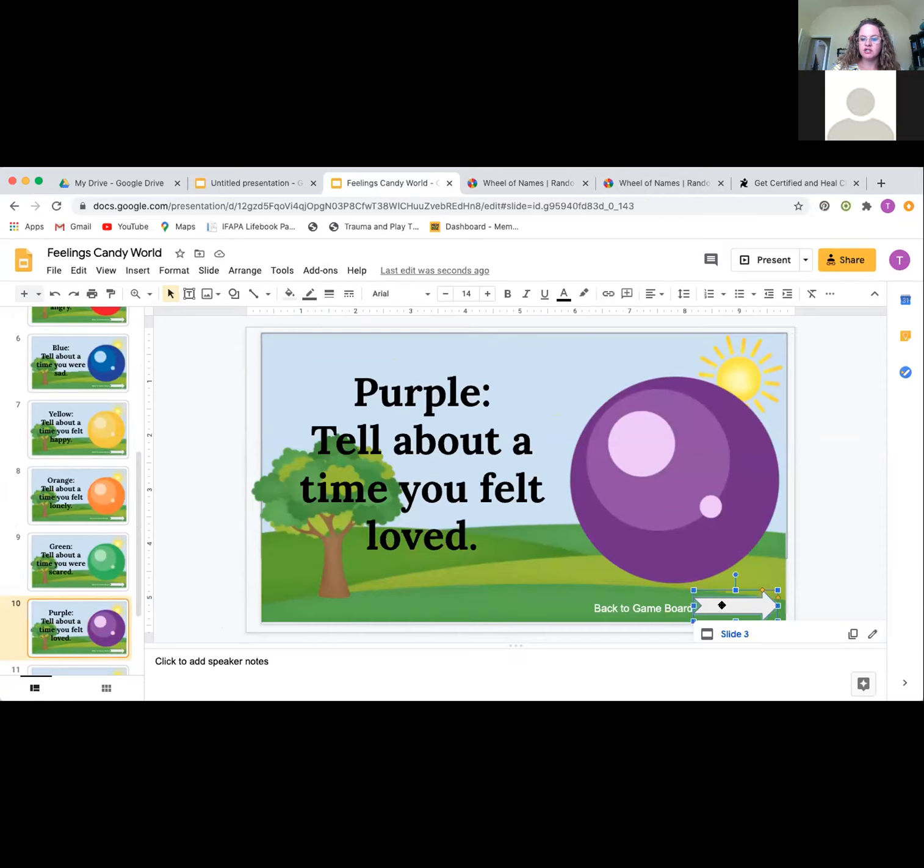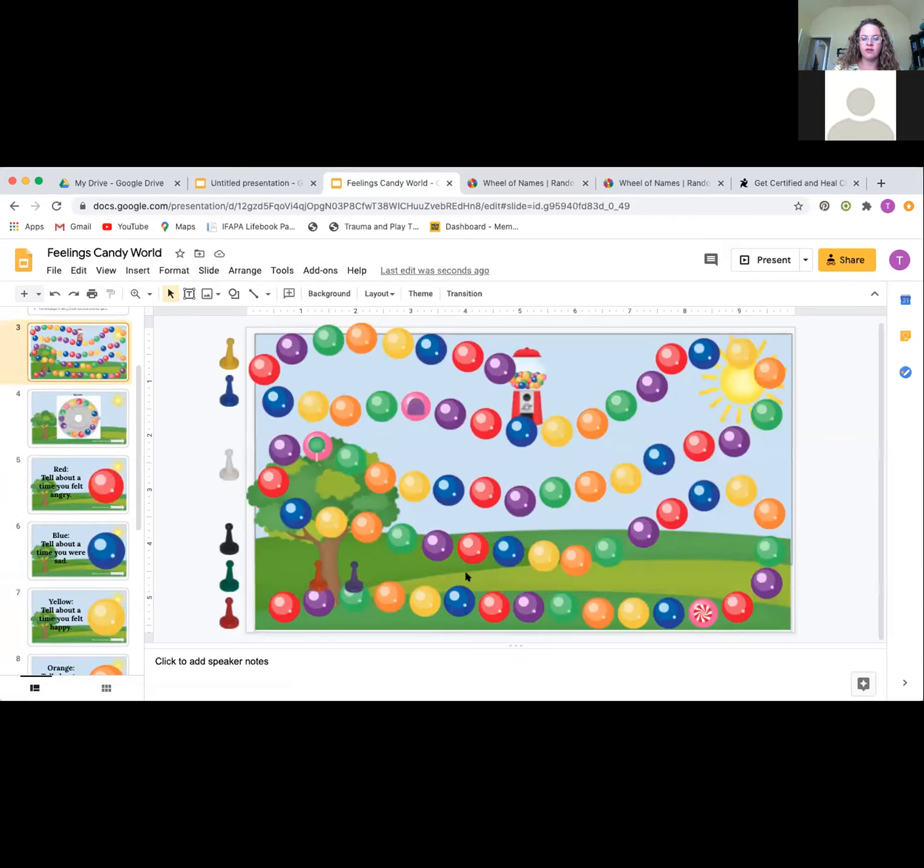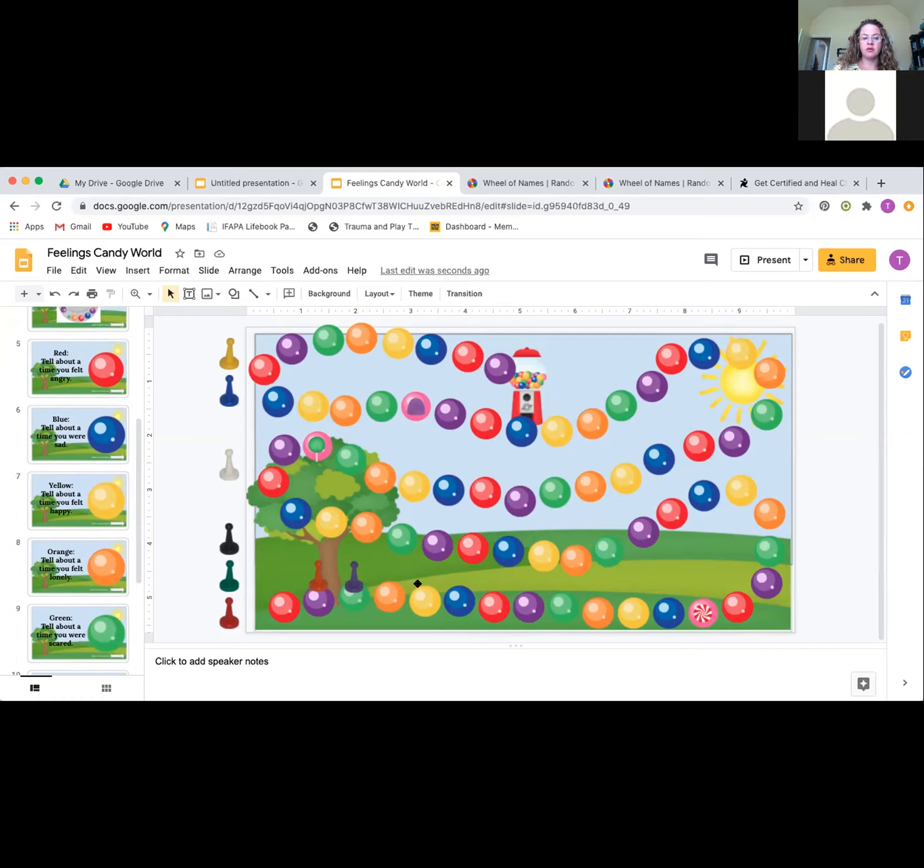Then you would just proceed all the way around. With this game, you start down here in the bottom left, and you snake all the way around until you get up to the gumball machine at the top. Whoever gets here first would win. So if you're on red and the next spin is after that, as long as you don't land on a space, that person would win. It plays like Candyland, but each space that you land on will send you to a prompt. You just follow that prompt and you follow it back.